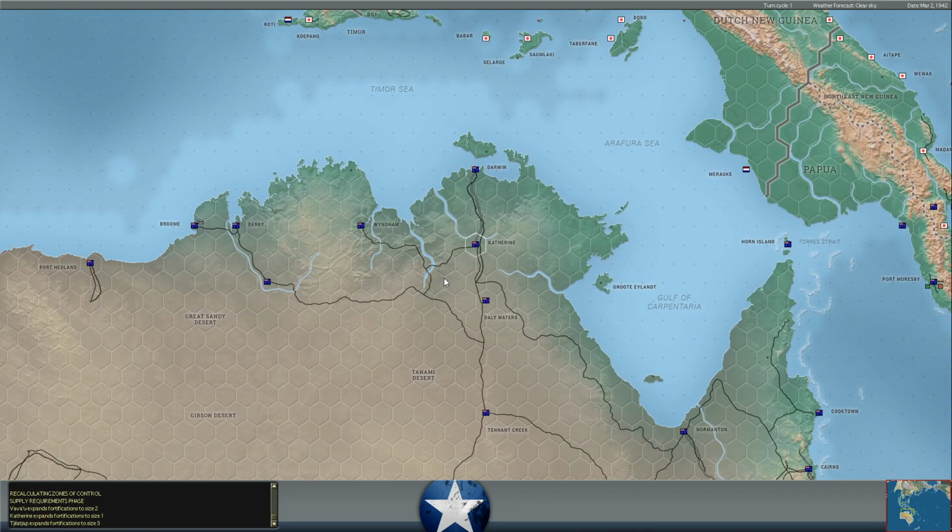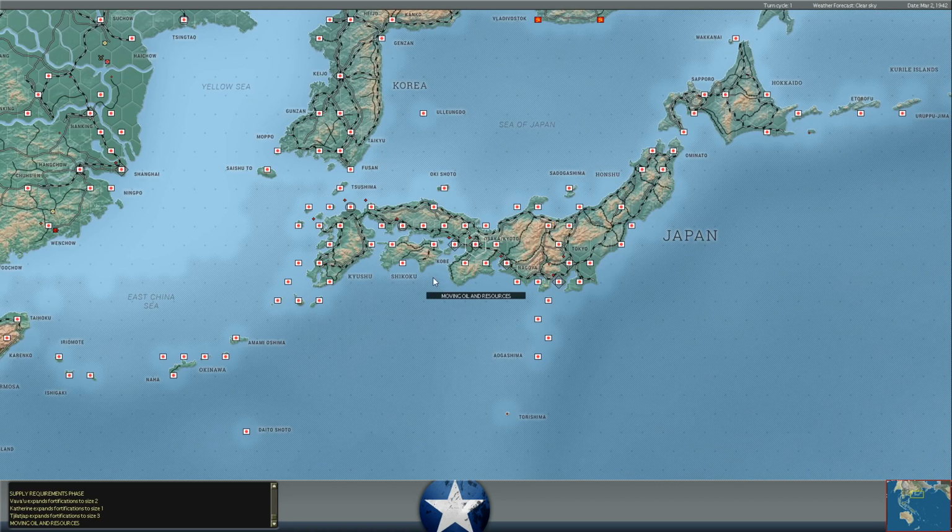Vavu expands fortifications to level 2. Digilap expands fortifications to size 3. That won't even matter, because I don't think I'm going to fight at Digilap. And I think that's it for the turn.